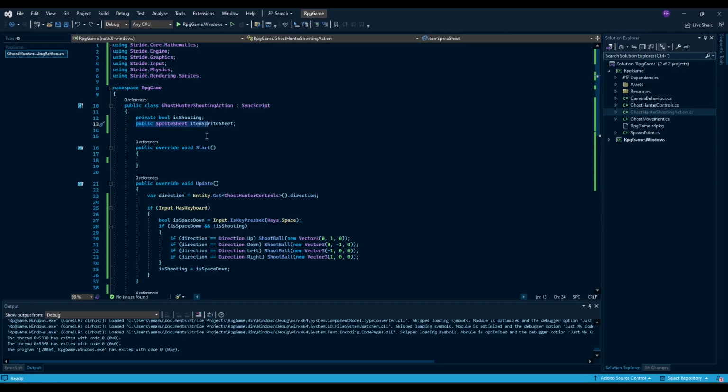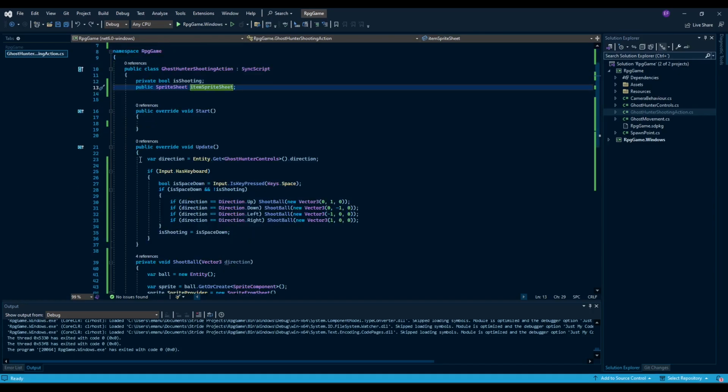So we need yet to reference our sprite sheet in our script, but we'll do that next. Next, the start method, I didn't remove it because we are going to need it later for adding some sounds when we shoot.